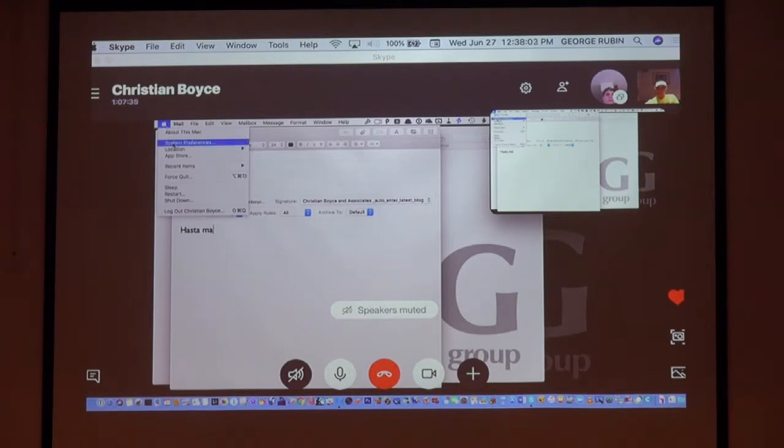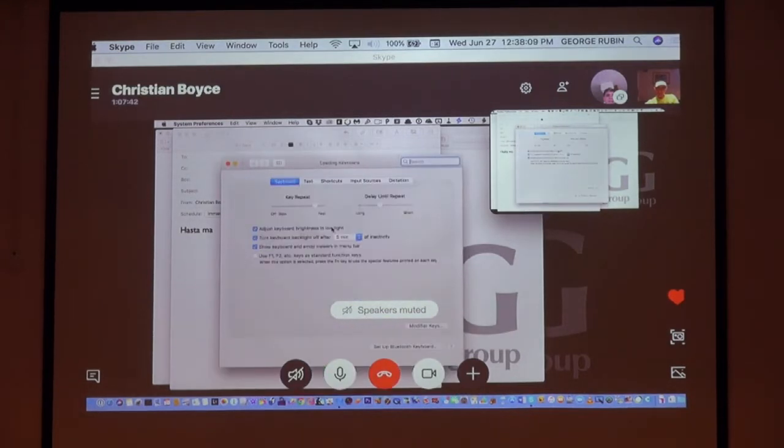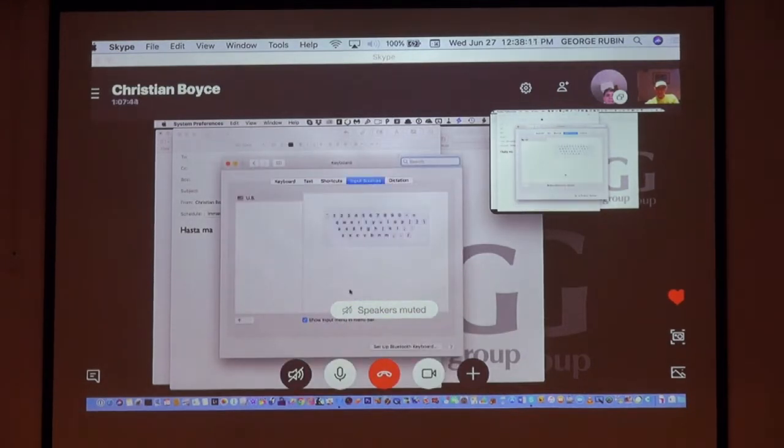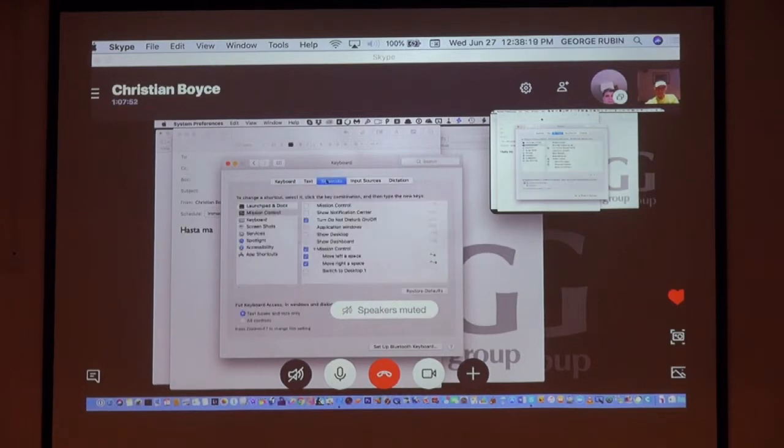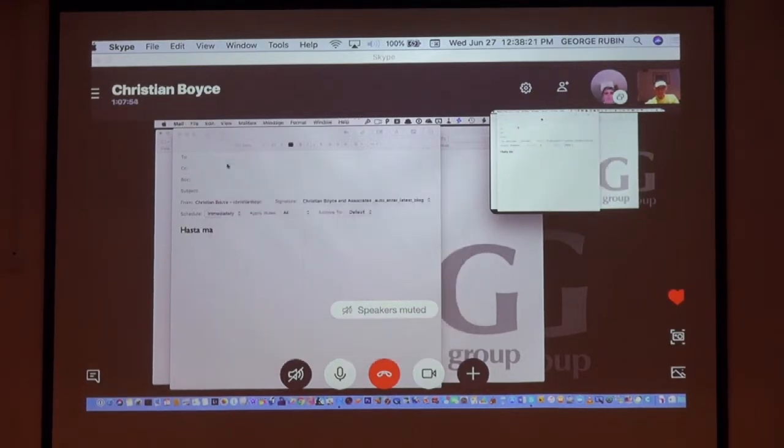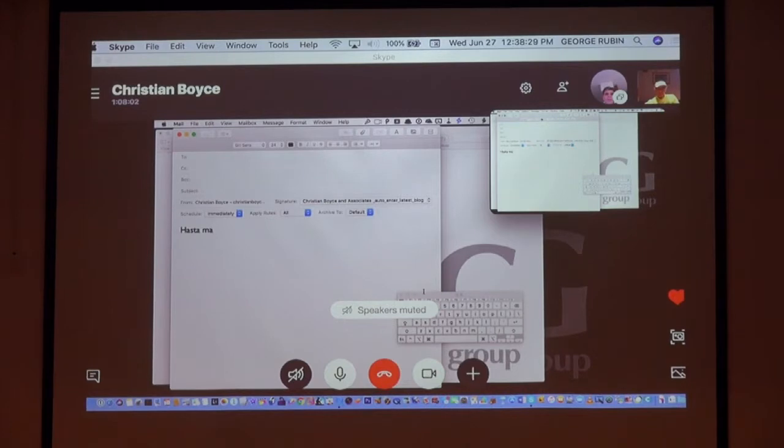So in the System Preferences, you can go to Keyboard and you can say, I can say, or my mistake, where is that? I gotta show the keyboard viewer and I've lost it. Okay, right here, all right. I can come up here and if I show the keyboard viewer, it shows me the keyboard. This is my little keyboard.